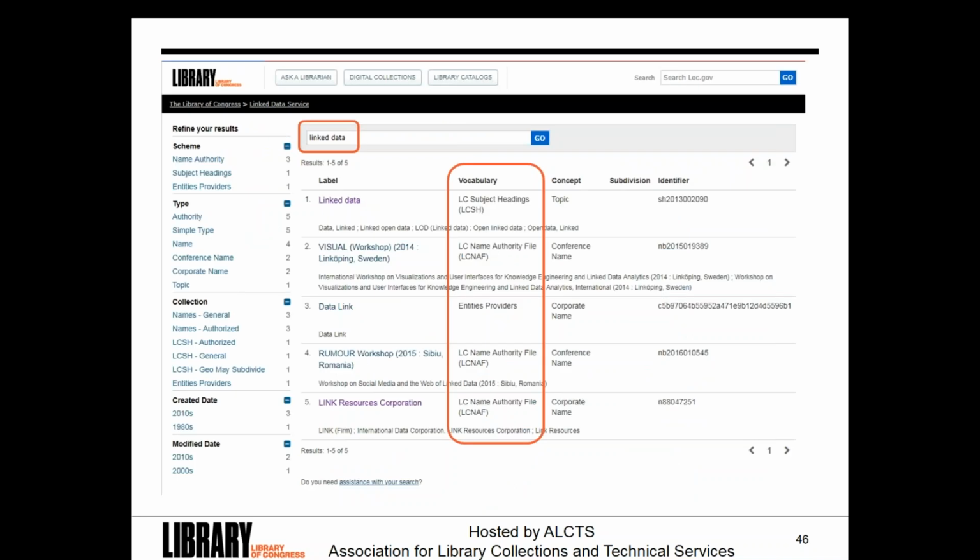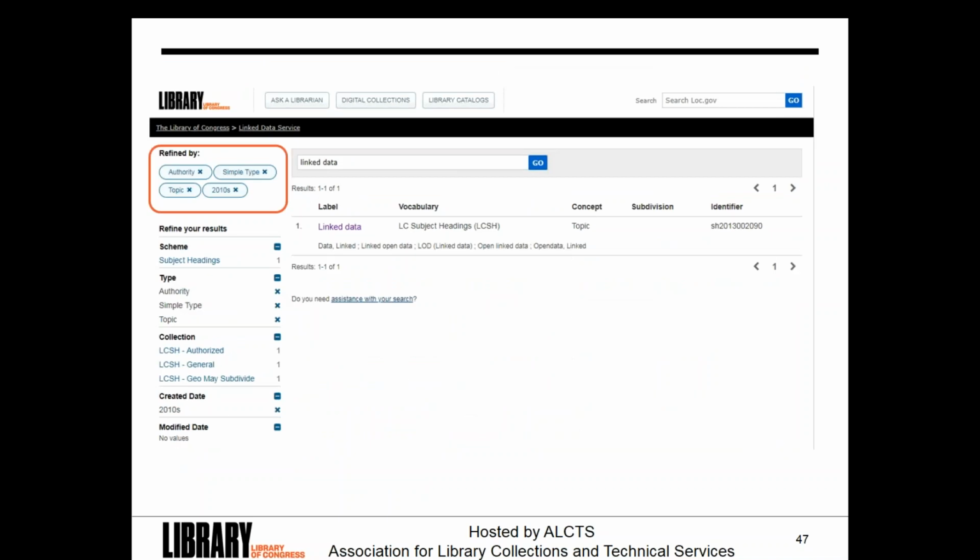On this slide here, I did a basic search on the phrase linked data across all of id.loc.gov, and I got back 5 results. You can see them, the circle or square around the center under vocabulary. One from LCSH, several from the name authority file, and then one from the entity providers that Kevin just discussed. You can also facet those searches within id.loc.gov, as you see in this upper left-hand corner, where you can limit and target the type of vocabulary that you want to identify. So this is a discovery layer within id.loc.gov that you can use now.